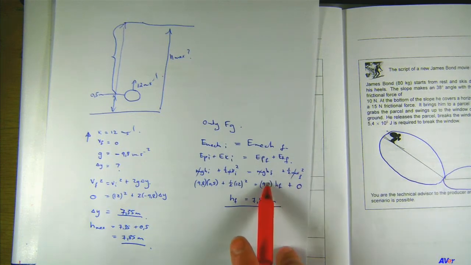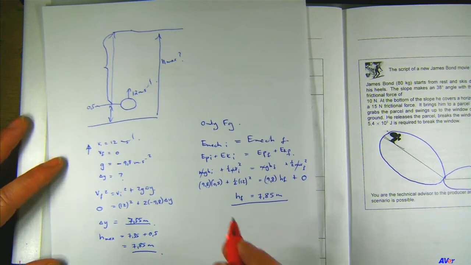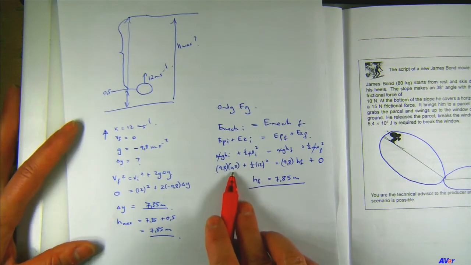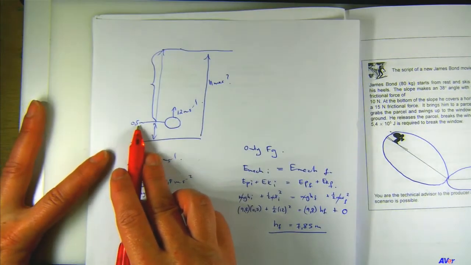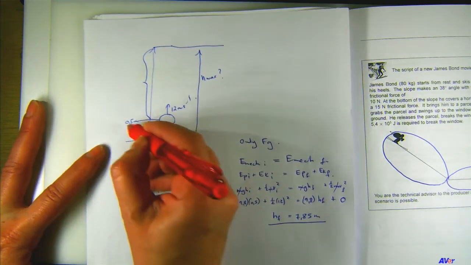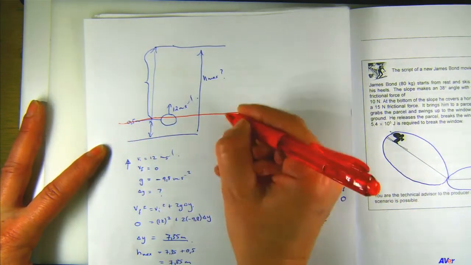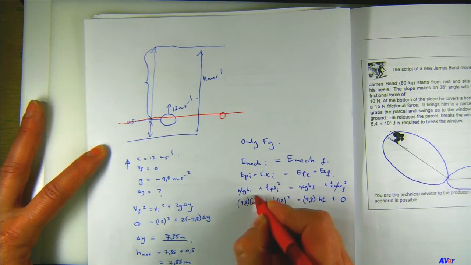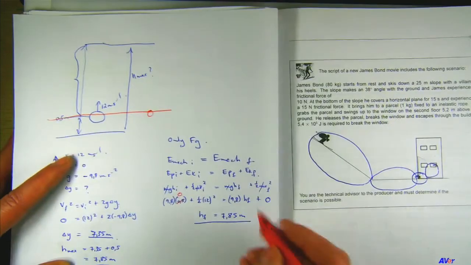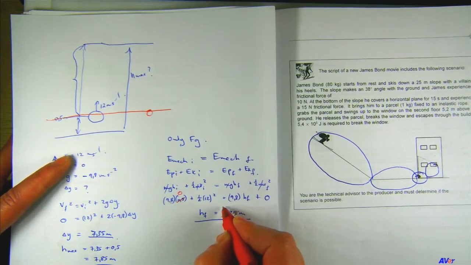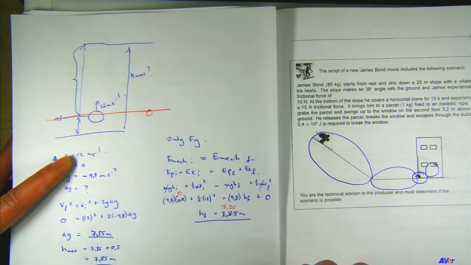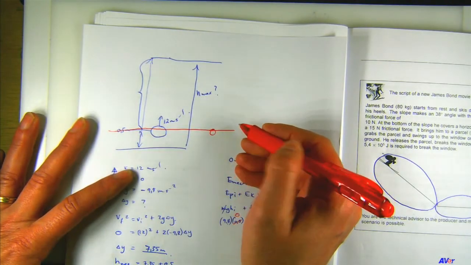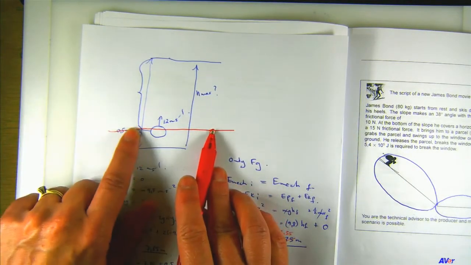It's nice, huh? And something else. You have to choose from which height you're working with. In this one, I started off by saying the initial height is 0.5. But you could have changed it. You could have said, okay, let's make that height 0. Then this would have been 0. But then you would have ended up with 7.35, because then the final was also measured from there. So just remember the initial and final are measured from the same height.